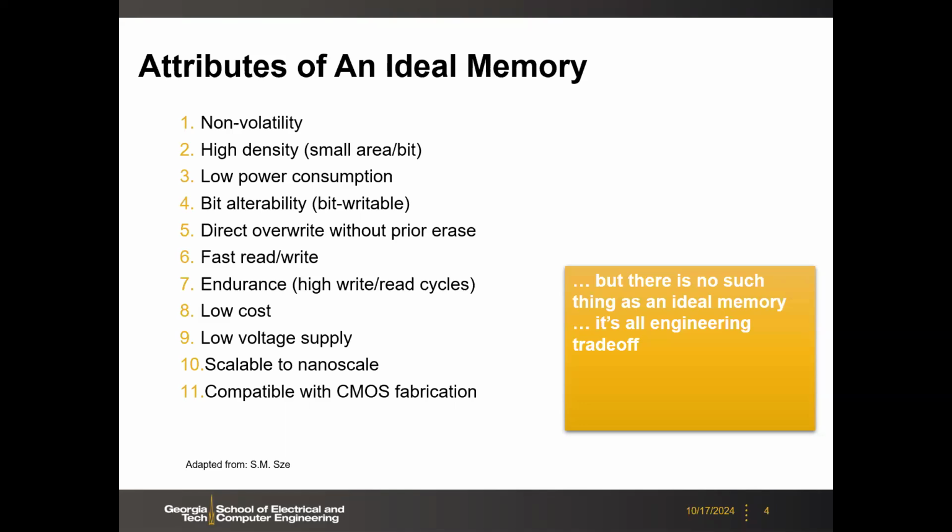And unfortunately, I can tell you till today, there's no such universal memory that exists. So you have to make trade-offs basically between those attributes depending on your application. That goes back to the hierarchy. That's why we have different technologies for different purposes in the memory system, right? If you have a single solution like this, you don't need that hierarchy. You can just use one level in the system. So it's all engineering problems, trade-offs.